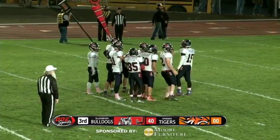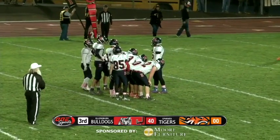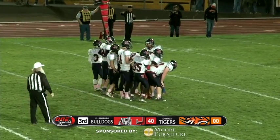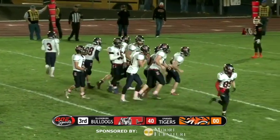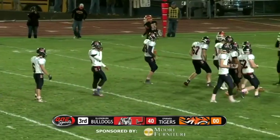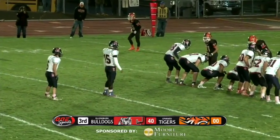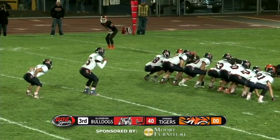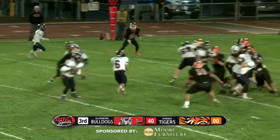And Barry, as you said earlier, that's credit to the offensive line. That offensive line, I mean, for a Bulldog first down, they own it. Ellensburg on the Ephrata 20. Definitely the best line I've seen this year in the CWAC Conference. So first down and 10, the 20-yard line.